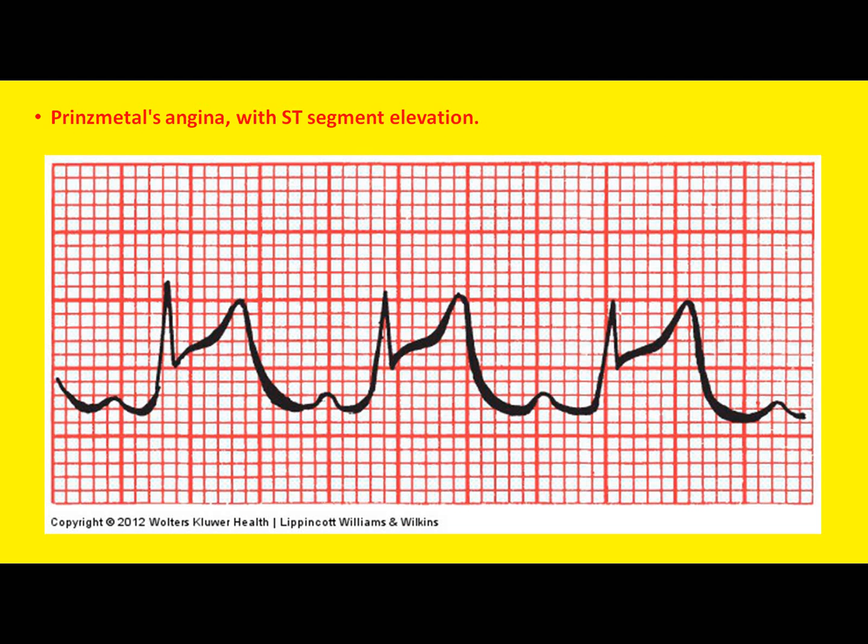Prinzmetal angina, have you heard of that? That's not a blockage. There's no atherosclerosis. It's just spasm. Spasm temporarily causes the block. So STs go up because the heart is clamped down and not enough blood supply is going through. And those who use cocaine, this can happen. I've seen that. You've heard of cocaine, right? Drugs or methamphetamine or any stimulants like that. They're susceptible. Sometimes some women get it too, more commonly. But they go back to normal, and if you do an angiogram, it's normal.